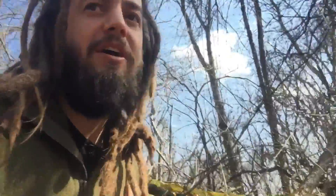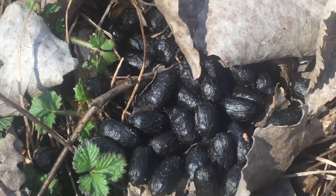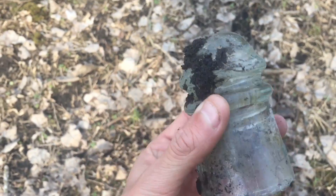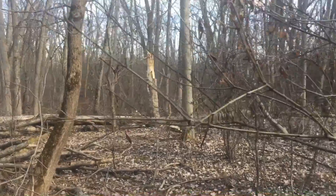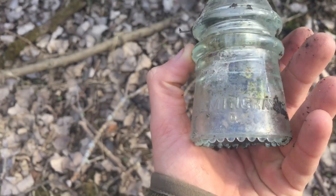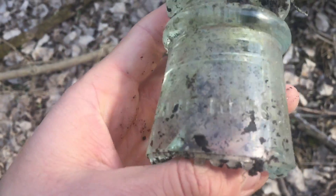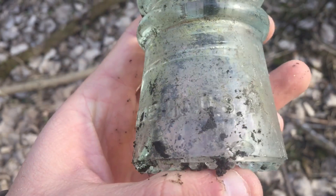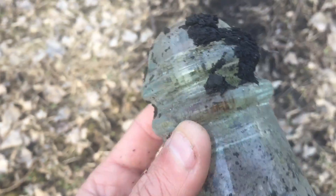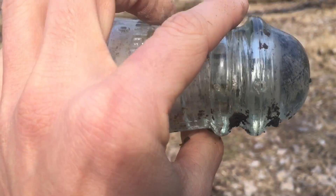I'll bring you back if I find anything. So far all I found is some deer droppings. I just found this little thing kind of a little bit deep in here — about a half hour deep in on a deer trail. It says 'Hemingray,' it says 'Made in USA' — hell yeah, Miami USA! It looks like a pawn for a chessboard but I don't know.